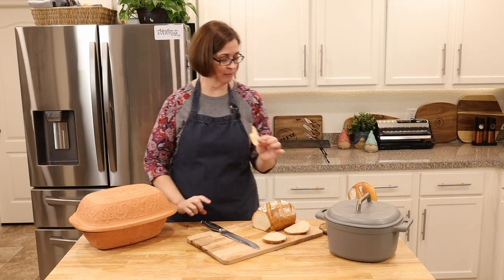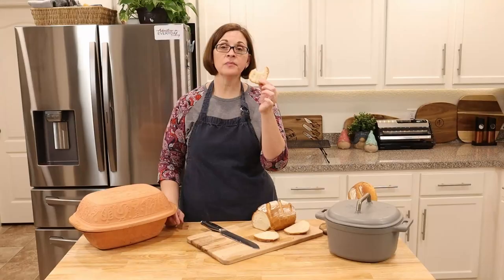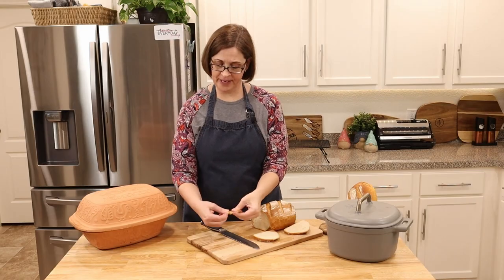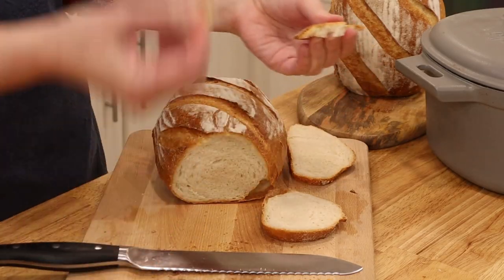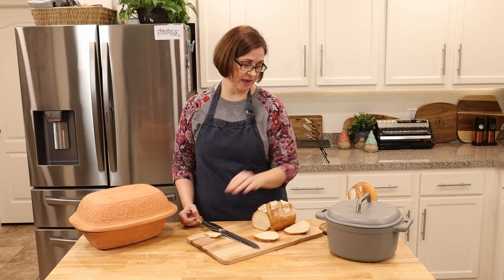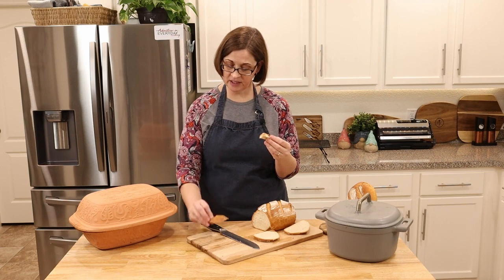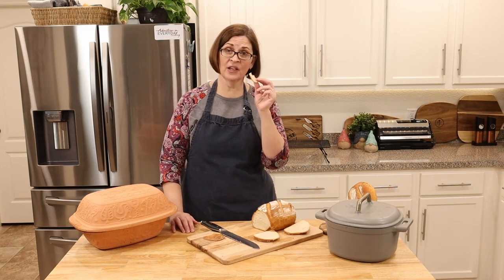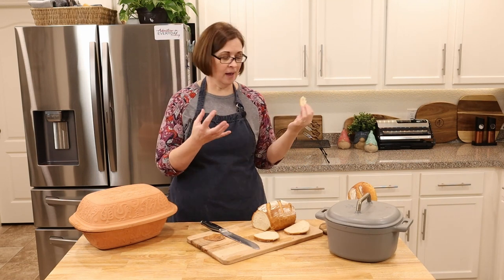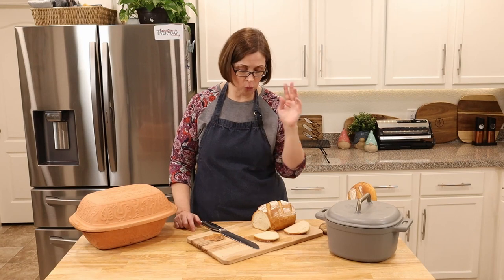Okay, so because there's so much more crust, the chew factor, like the chewiness of the ripping, how I can rip this and make it chewy, this is much more chewy than this was. This was more crispy, whereas this is much chewier. So if you like a chewy bread, go for the Dutch oven. But if you like just a well-crusted bread, go for the Römertopf. That's interesting.